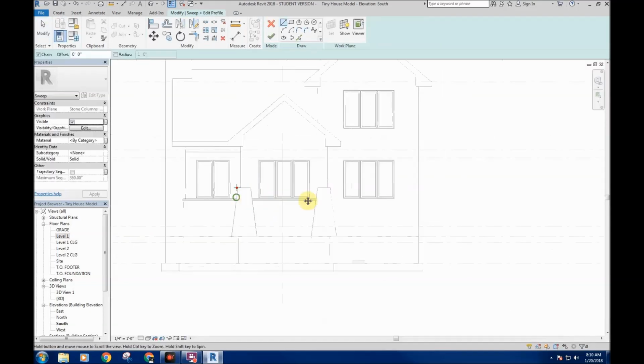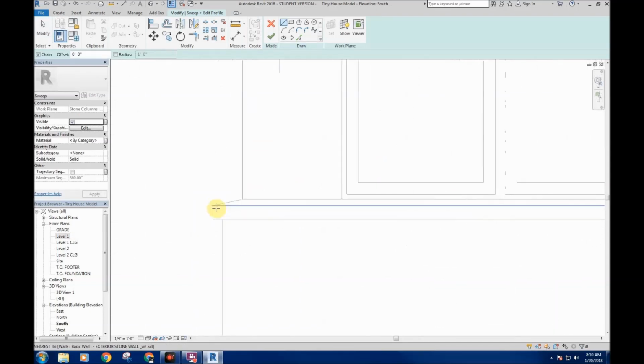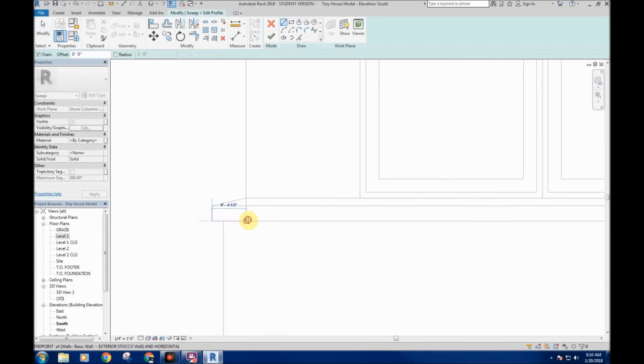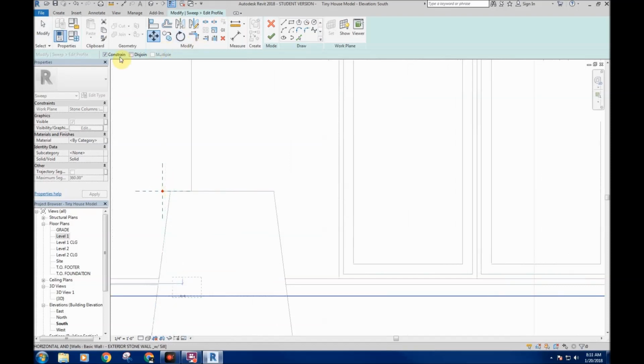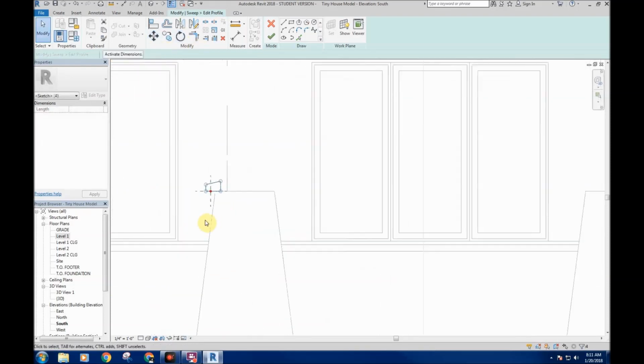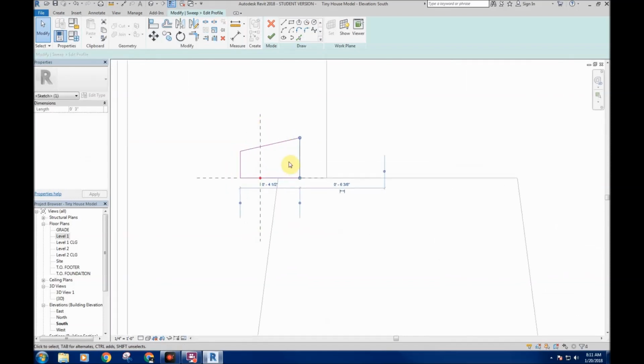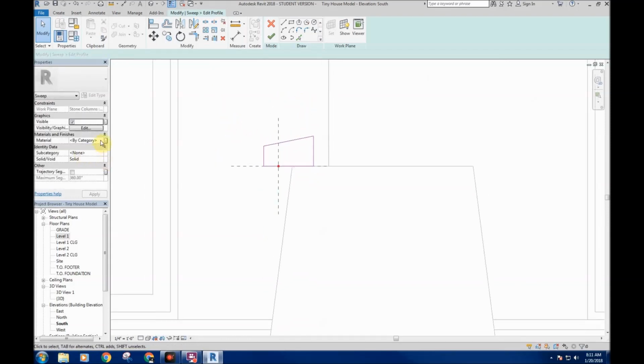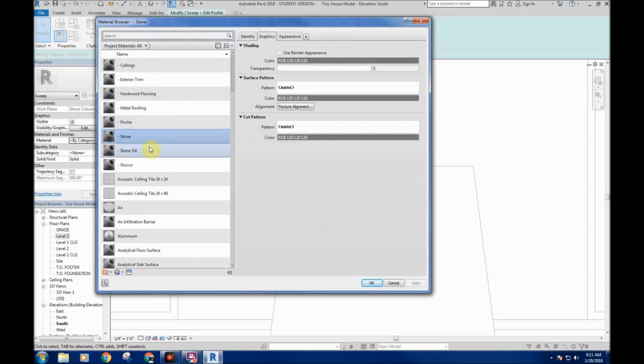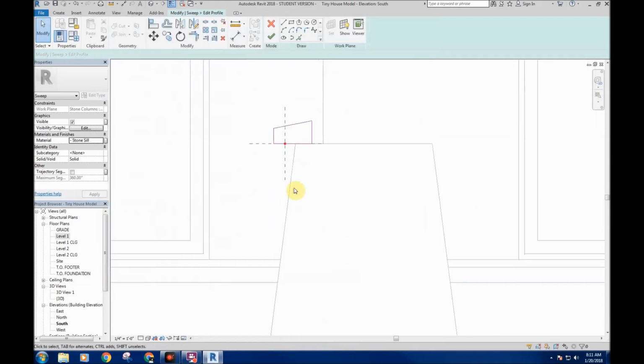So I'm going to go to my south elevation, and I want something that's very similar to this, so I'm going to use this as kind of a reference tool here, and move this from that point up to this point here. So I'll have the same reveal and everything there, but I need this to be 5 inches deep. I still want it to be 3 inches tall, so I'm going to grab this, move that to 5, pull this back to that point, and then I need my material to be stone sill. And I'll say OK.